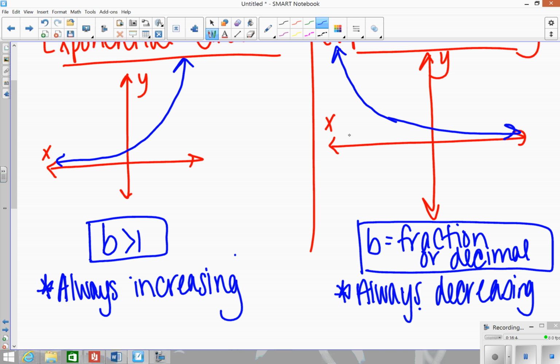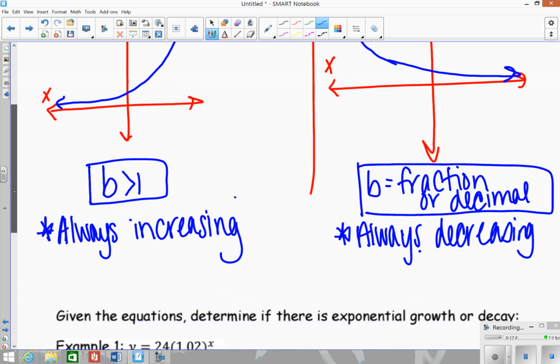I'm not going to write anything about the y-intercepts, but remember, if it's just a standard or parent function exponential, your y-intercept is going to be at 1, so both of these would have the same y-intercept. The asymptote was at y equals 0, but that can change, so that's why I'm not going to write that here. The growth rate, though, b being greater than 1 or b being a fraction, that's always going to remain the same. So that'll tell you if it's growth versus decay. That a value will always be that initial value, but like I said, that can change depending on if there's a translation or not. So before we start talking about translations, let's look at what if we're given an equation.